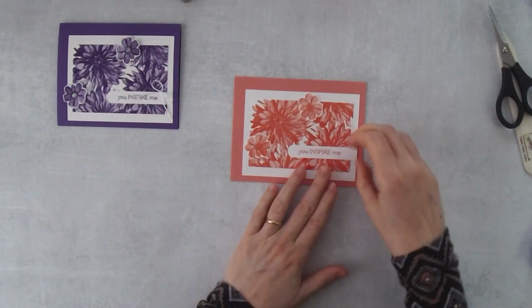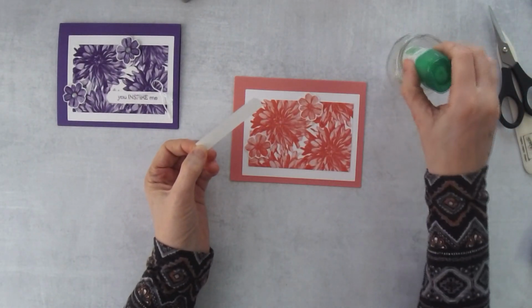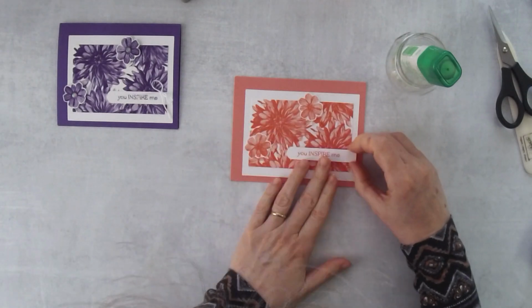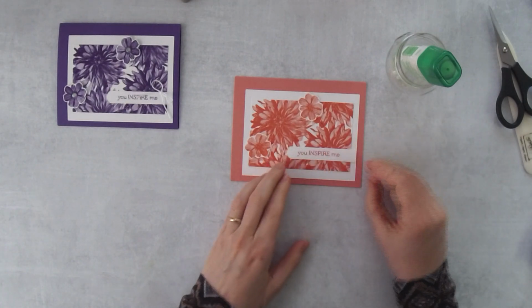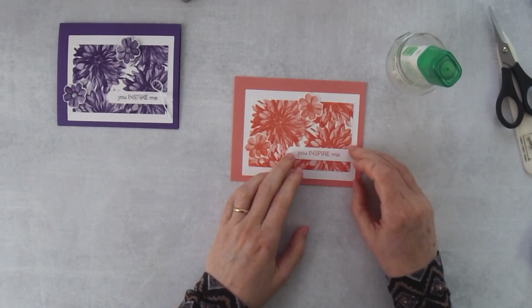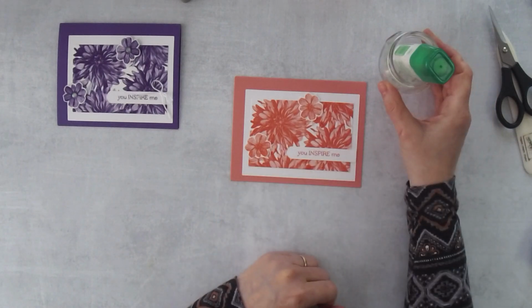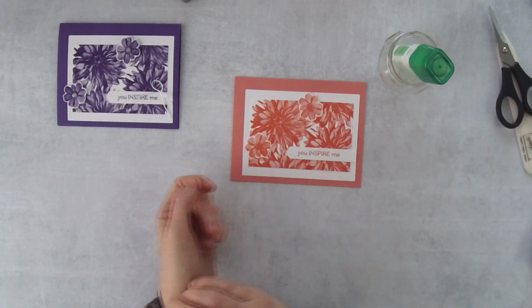So now we just need to add all of the pieces on here. I've got my little glue in a jar upside down, and I'll just add a little bit of Tombow on here. If you haven't already stored your glue upside down like so many people do, it's just so much easier. The glue is ready at the bottom, and basically I just leave it like that. I never cap it anymore. Maybe I'll cap it when I go away, but because I use this almost every day or every second day, it's always primed and ready for me.